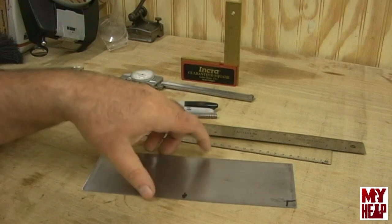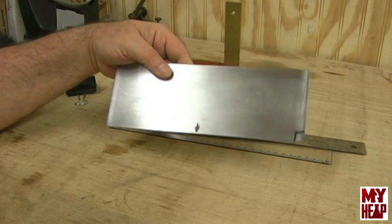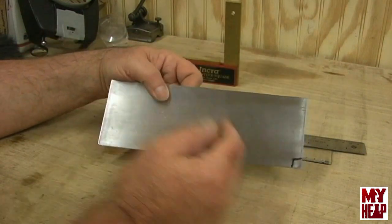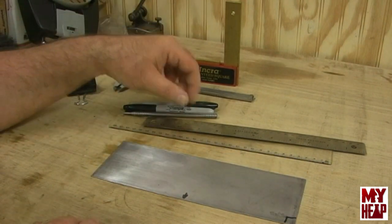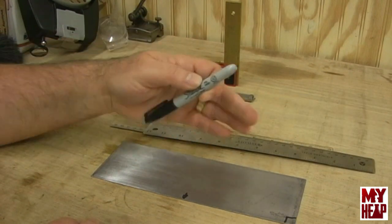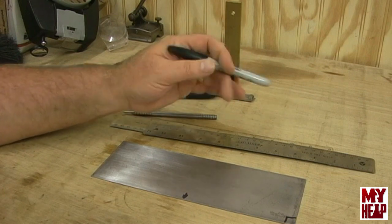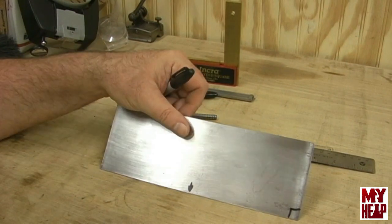The plan calls for 20 gauge sheet metal. I have a piece here — the arrow indicates my straightest side, and the little square off on the edge shows my right angle edge, so all my measurements will either come off the bottom or come off the side. I'm going to take my metric rule and a Sharpie and draw some lines so that when I go to use my height gauge to mark them out, I can clearly see the line.